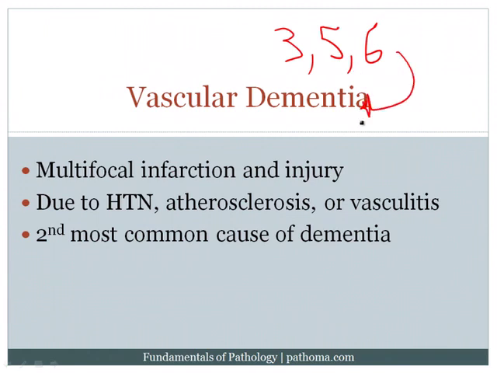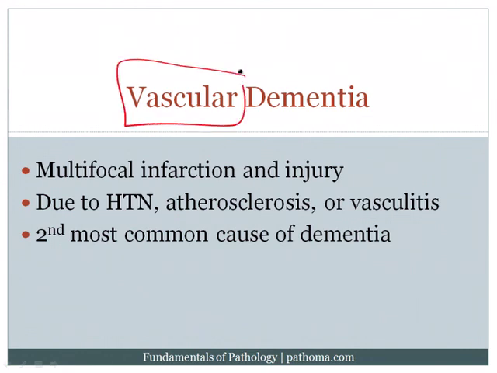In addition, recall that I told you that another select region of damage would be the hippocampus of the temporal lobe. Now, when you damage the hippocampus of the temporal lobe, you're going to create problems with memory. And of course, memory is also an essential component of dementia. And so vascular dementia, one way to think about it is that it is a consequence of moderate global cerebral ischemia. And of course, this is important because if it's a vascular dementia, you might be able to alleviate the vascular problem and therefore improve the patient's symptoms and prognosis. So this is important to know that it is a relatively common cause of dementia in the elderly.